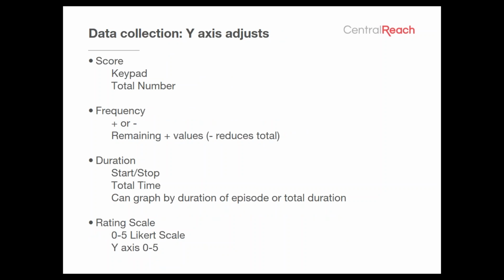Cool. So the next one. The data collection, these are a little bit different. This is where your y-axis will adjust based on the spread of your data. So if I had data points at 0 to 20, my graph is going to be displayed as 0 to 20. Now you can set those overrides for the graph values, but we suggest just kind of leaving those blank because this will automatically adjust for you.